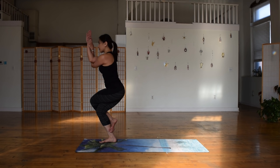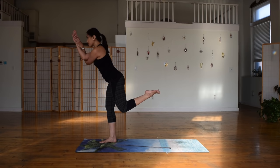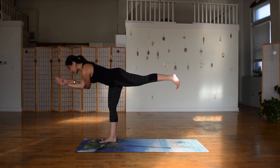Get ready for a warrior three with eagle arms. Unwrap your top leg. Kick the left leg behind you as you tip the upper body forward. Keep the arms in this position. Steady gaze on the floor. Be patient with your balance. We're almost there.